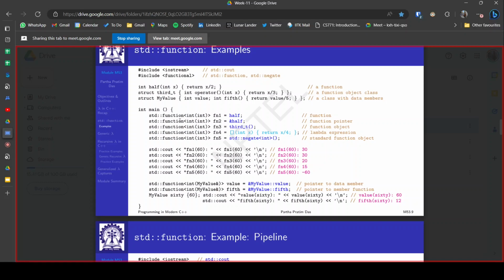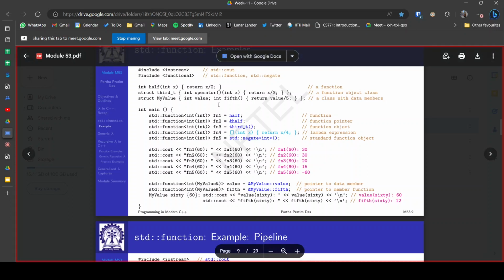In main we define several std::functions pointing to those functions. We write std::function, and in the template argument we specify the type of the function, then the name of the function object, and then equal to the function we are using.